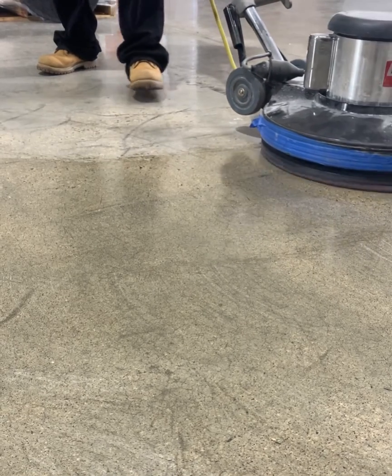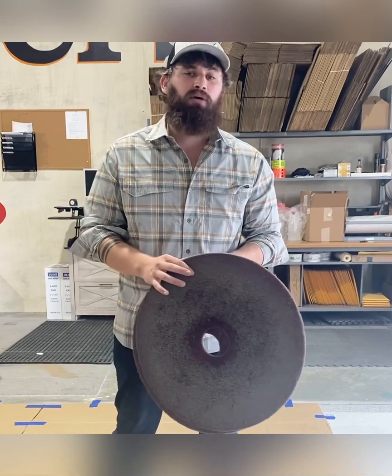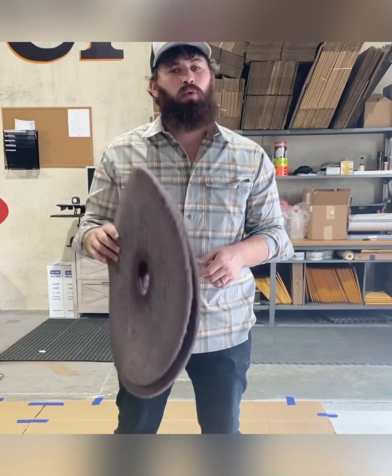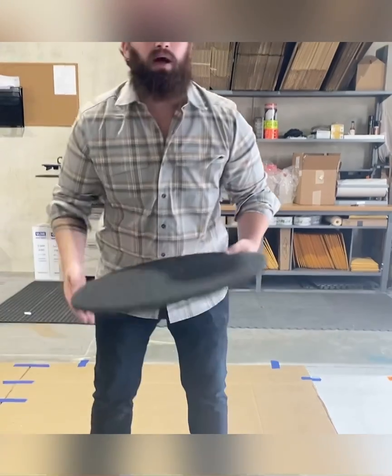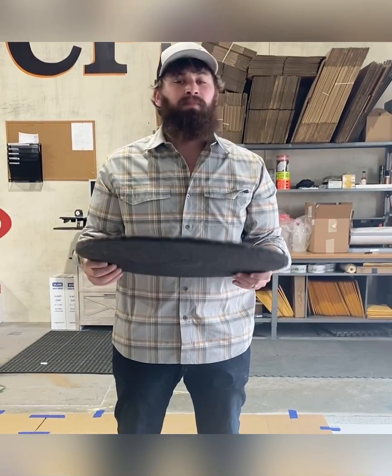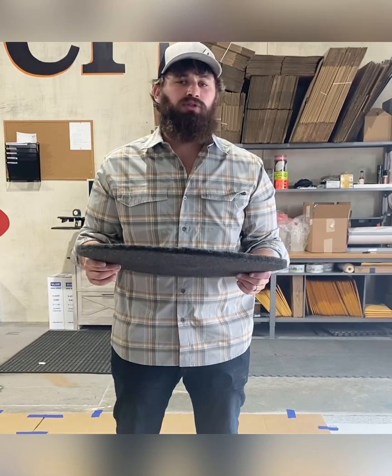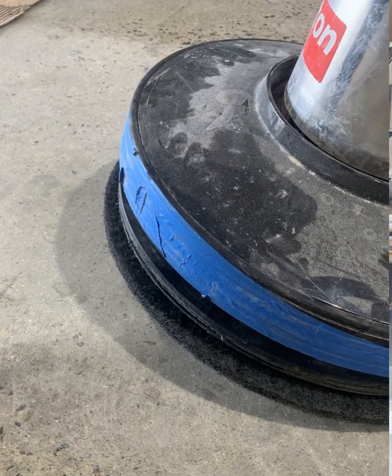You can also use these over just honed concrete or power trowel, steel trowel floors, run-of-the-mill concrete. That's fine, you can use these, but they will break down over time. For things like that, I would recommend a black pad, okay? A black stripping pad. This is different than the run-of-the-mill gray burnishing pad that you guys are used to. This black pad is also your best friend when it comes to remediating the product.